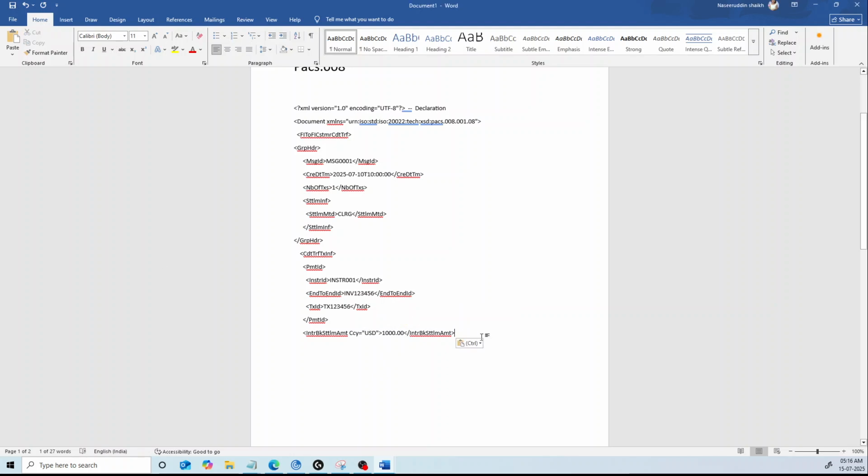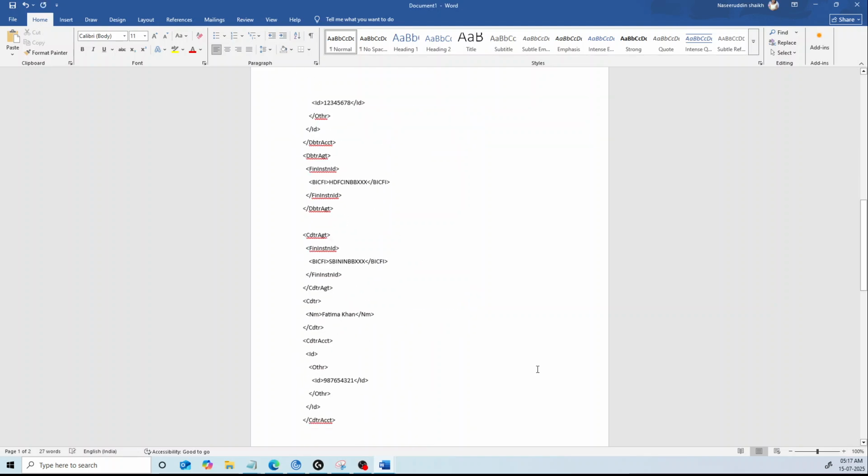Once you are done with this, then comes the important point, which is the different parties involved in the payment. In a payment like pacs.008, you will have multiple parties such as debtor agent, creditor agent, and so on. All those parties will come under this element. Let me put all those parties here for your understanding.